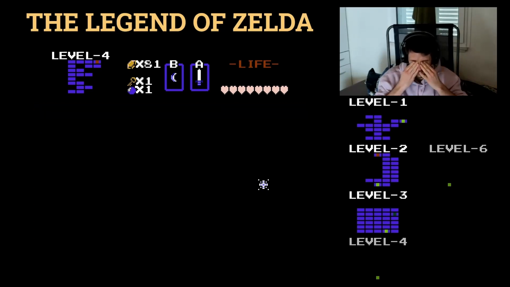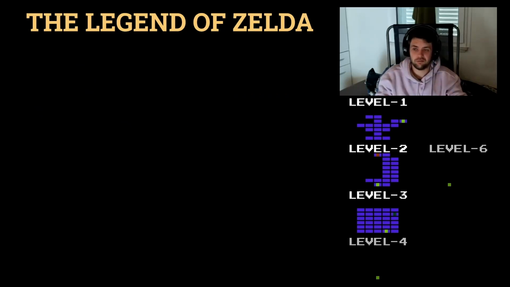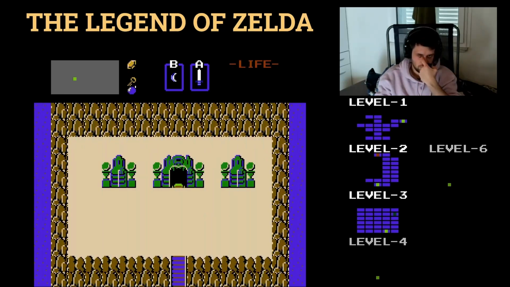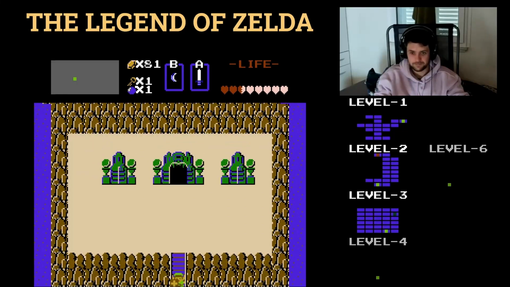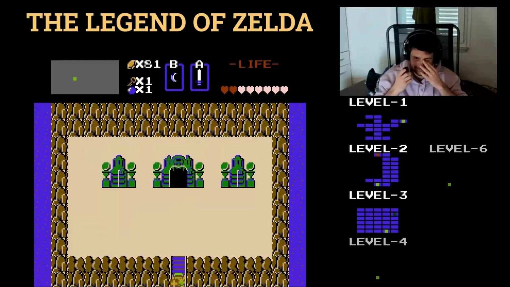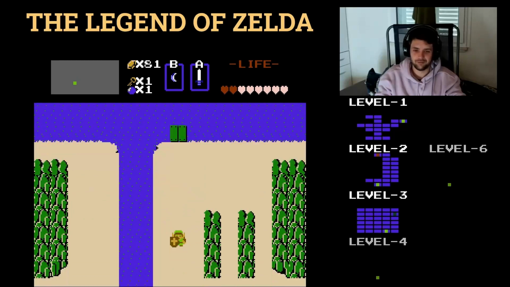What am I doing? Boomerang freezes enemies sometimes. So the hope is that it freezes the dragon also. That's why I switched to the boomerang. Okay, we're stuck in this loop again. Not again. Right, we're free from the loop.